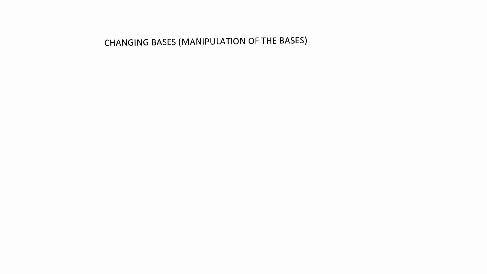So the last row is changing bases, and you actually have changed bases already in the previous examples. For example, you have 4, and you change it to the base of 2. But you might think, well, Miss, how is this a base? This is not even an exponent form. Well, yes, it is, because this is actually 4 to the power of 1. So you don't see it, but it's actually an exponent form already.